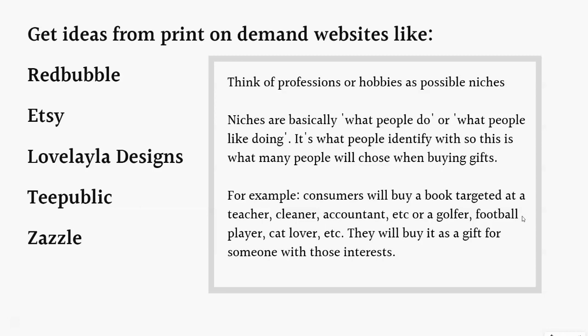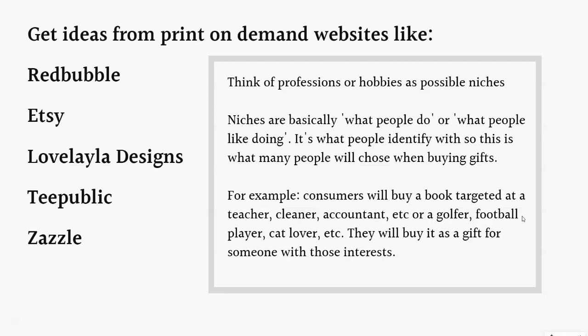So what kind of notebook can you produce? You will have heard a lot of people talking about niches. What's a niche? Well, a niche is something that a person does for a living, like a profession, or it's something that they like to do as a hobby. Maybe they like to play football, or maybe they like to play golf. Maybe they love cats. So you're looking at people, what they do for a living, what interests they have.